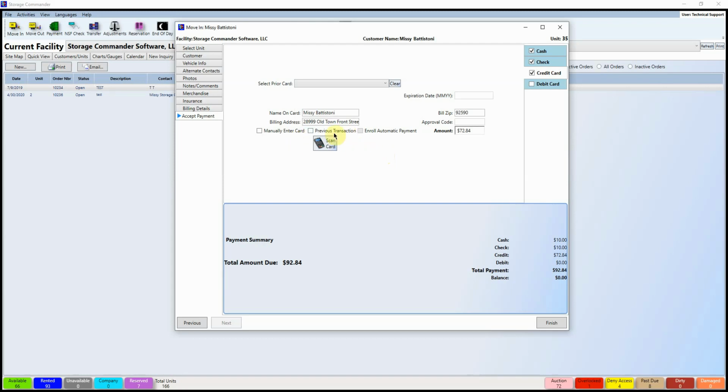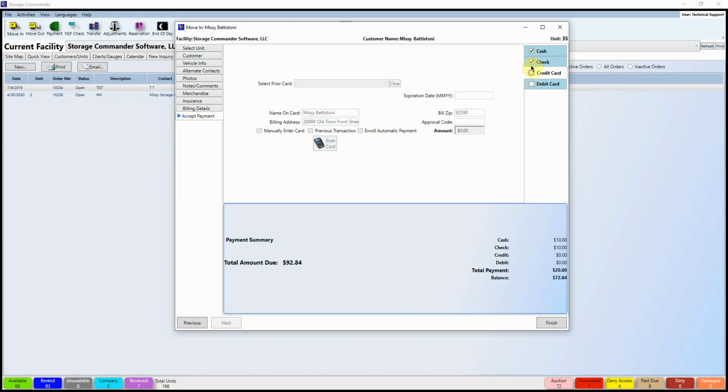You can scan a current card, swipe, scan, whatever you prefer. You can manually enter a card number, so you would select that option and hand key that card. But this scan card really is what you want to make sure you press, because this is what activates your terminal. It makes sure that it sends a signal to your terminal so that you can do what you need to do on your terminal side.